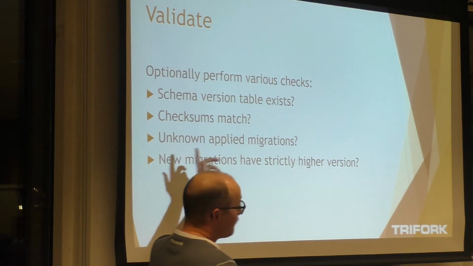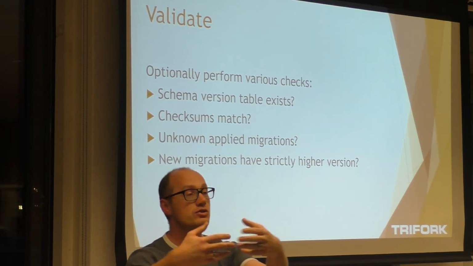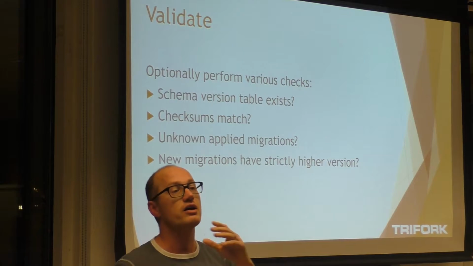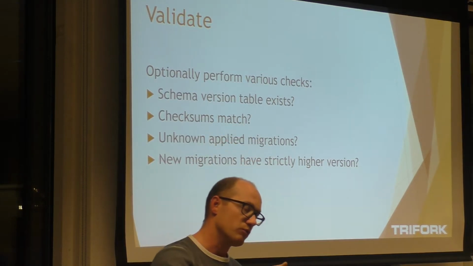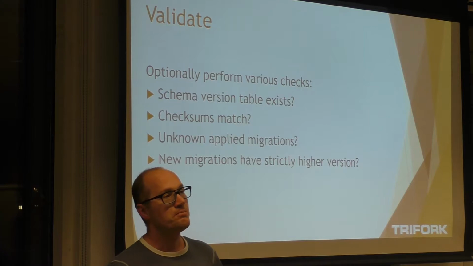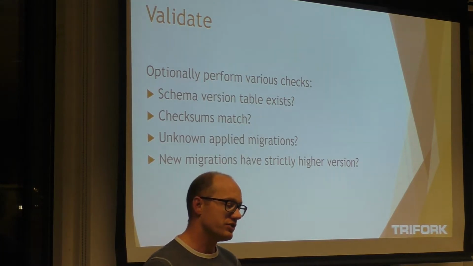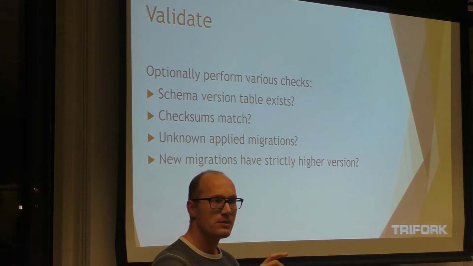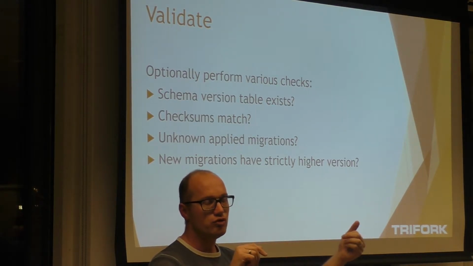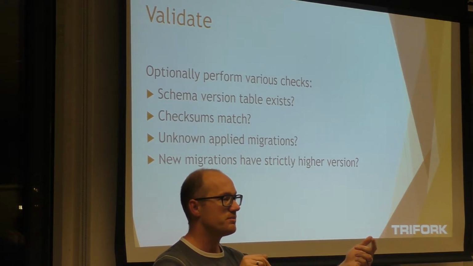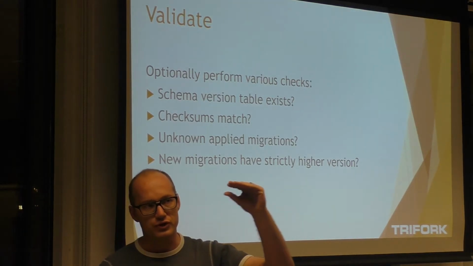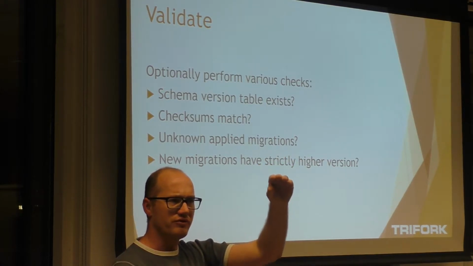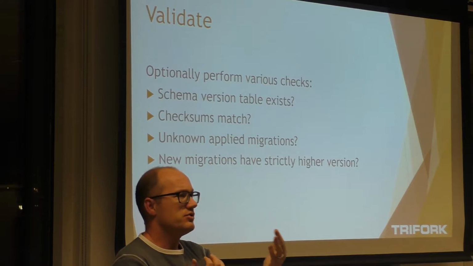Also, if you have new migrations, so the stuff that it still needs to apply, by default, those new migrations should always have a higher version number than all of the migrations that were applied already. So let's say that you have applied migrations versions 1, 3, and 4. Then it's absolutely fine if it finds a new migration called version 5 or version 6. But if it finds a new migration called version 2, and it says, well, I haven't applied version 2 yet, but my database is already on version 5, again, that's tricky, right?